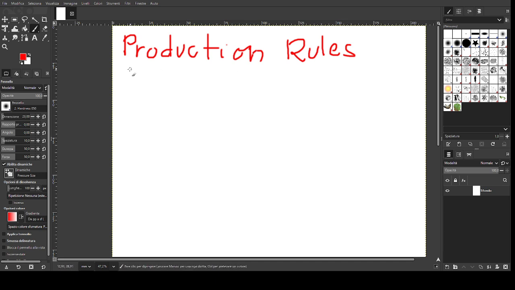What are production rules? This by itself will be a topic that can be done in like a year or something. But for now, let's keep things simple. Production rules are a set of rules that can be used to describe the formal grammar of a language.